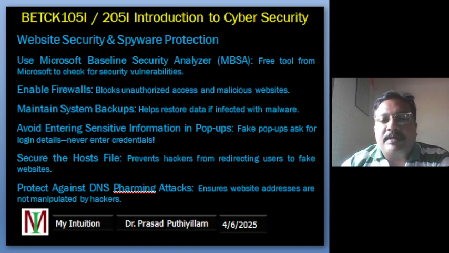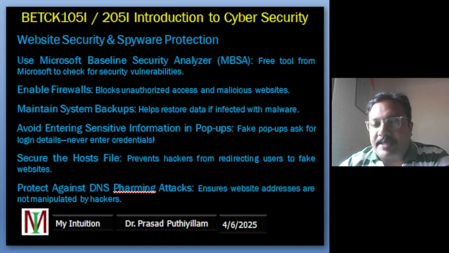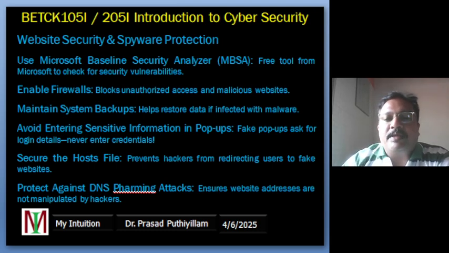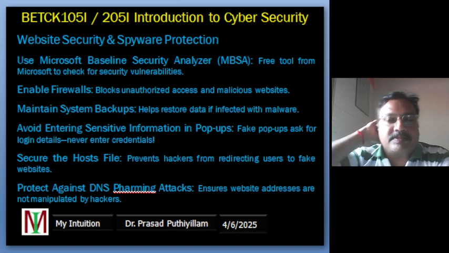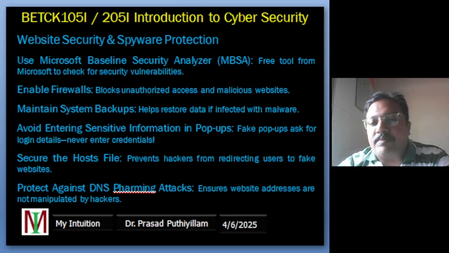Then comes securing the host file. Your host file is a system file which maps website addresses. The hackers will modify it to redirect you to a fake website, so securing it will prevent such an attack. Then protect against DNS pharming attacks. DNS means domain name system, which converts website names, say www.bank.com, into an IP address. Hackers can modify the domain name system settings to redirect you to a fake website.